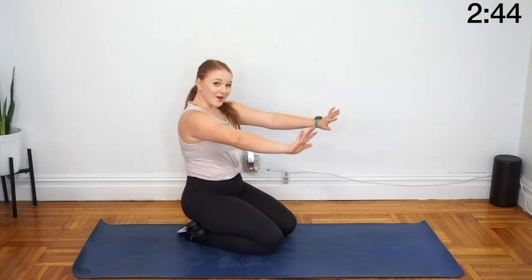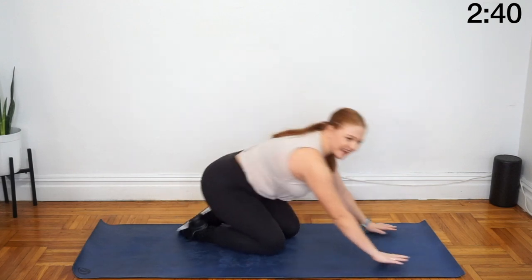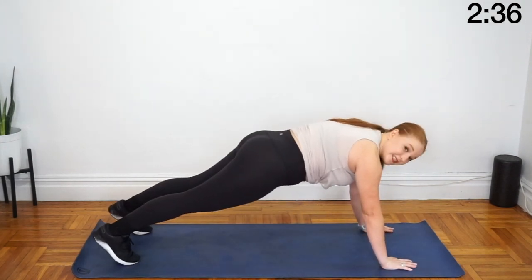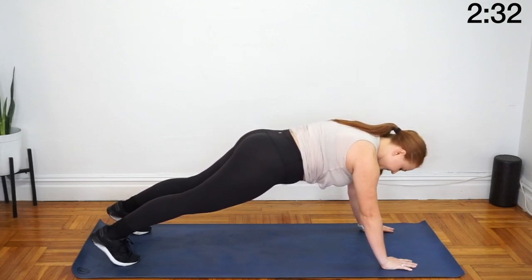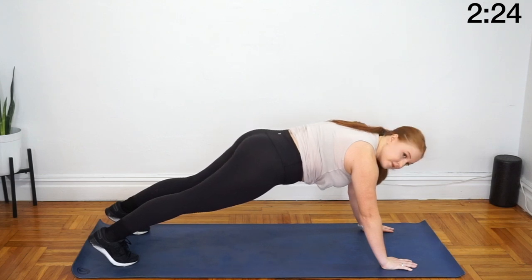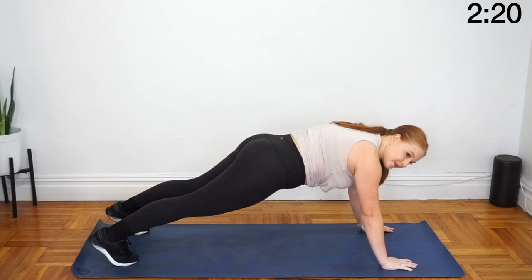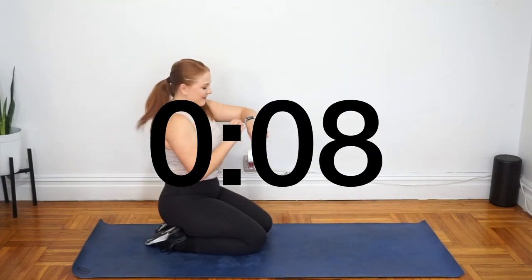So if you're starting on your arms, 20 seconds there, 10 seconds off, and we'll lead you through it. Are you ready? 2, 1, let's go. 20 seconds is nothing for a plank. You guys can totally do it. And take your 10. We're gonna do that same thing, 2 more times.